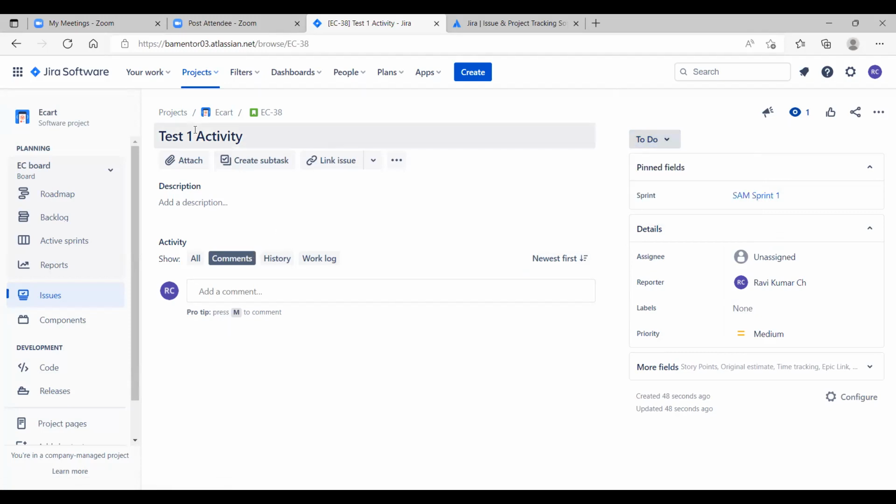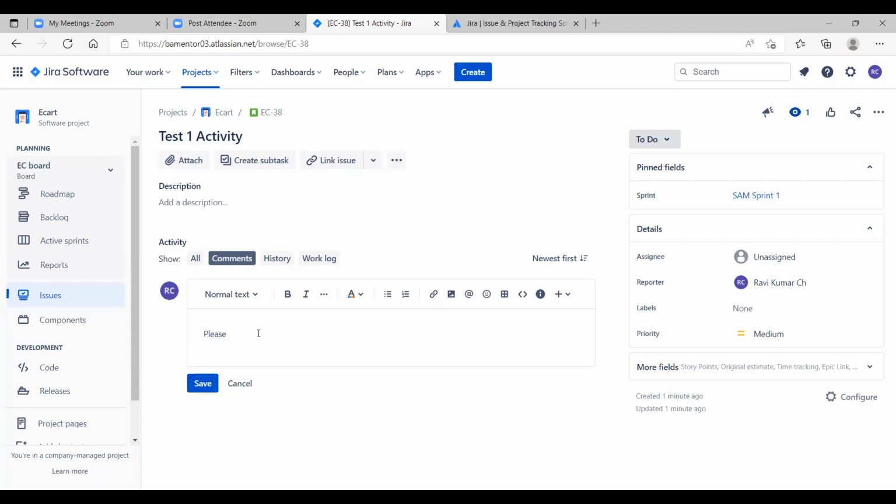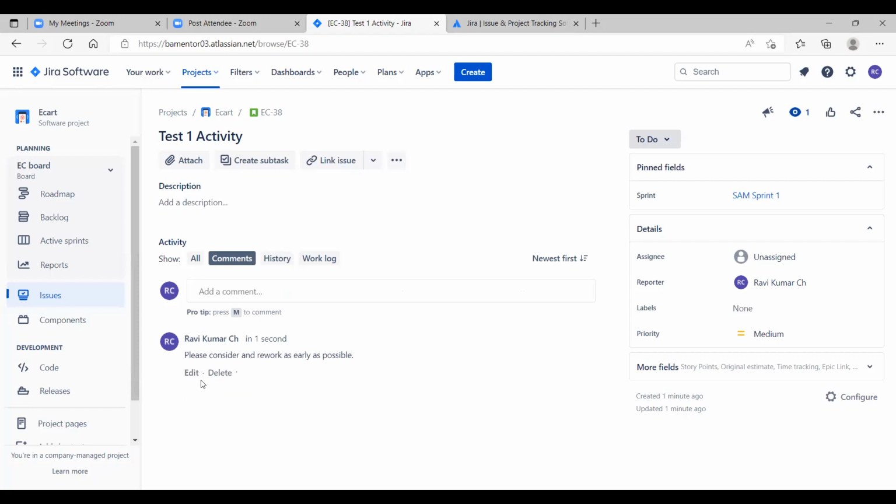when I'm done with this, I will go back to my projects, because after this, there is nothing to save, or it is already configured. So I will leave a comment like, please consider, and I will save this remark here.